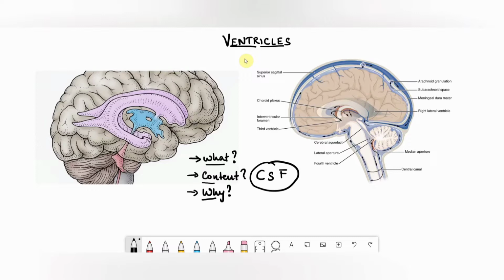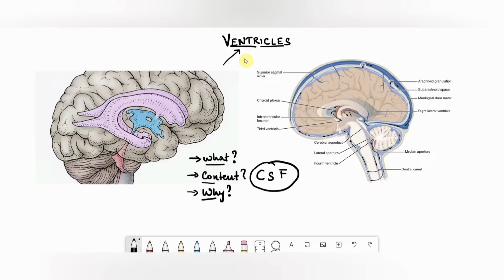This is very important because this fluid allows us to reduce the weight of our brain. As you know, the brain is a very heavy structure, and the fluid keeps the brain afloat within the cranial vault. What happens if you don't have cerebrospinal fluid? Your brain is going to sink into the base of the skull, right? And if the brain were to collapse onto the base of the skull, it's going to compress all these structures, and also the cranial nerves that come out from the base of the brain are going to be completely compressed. So the cerebrospinal fluid which runs through the ventricles keeps your brain afloat and reduces the weight of the brain within the skull.